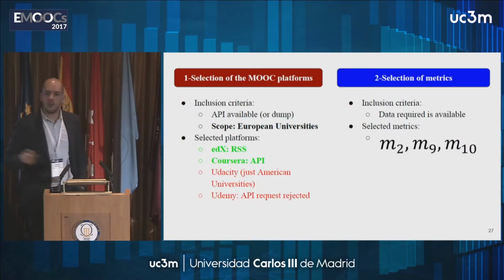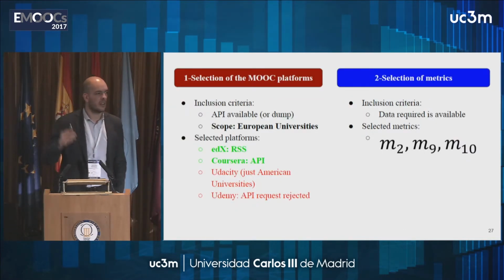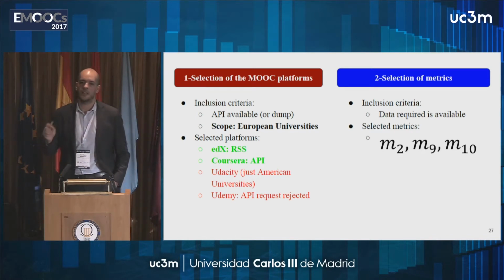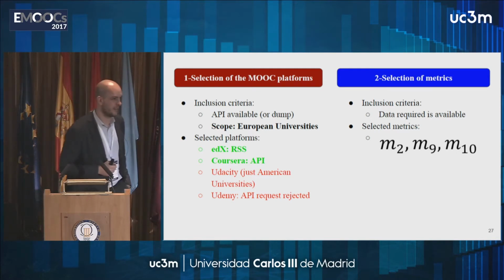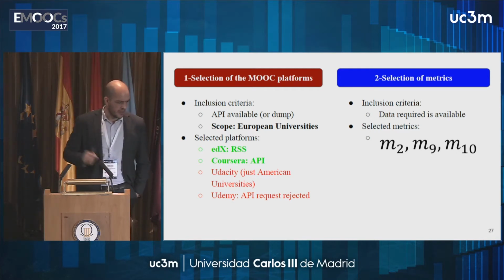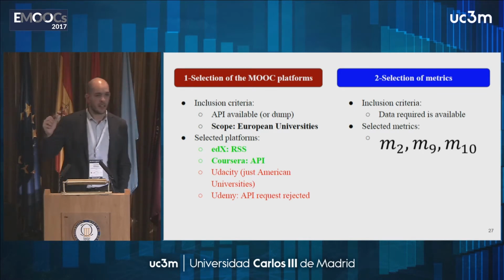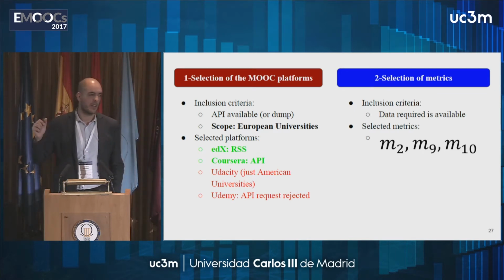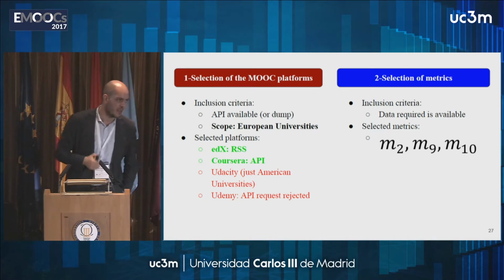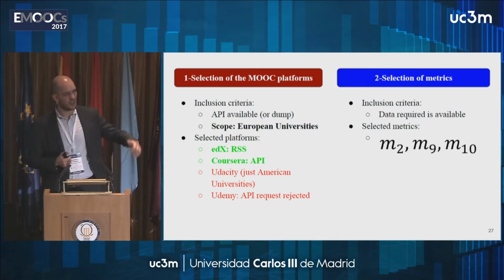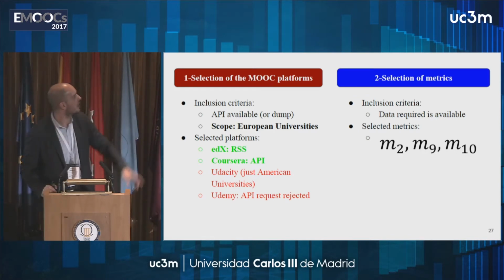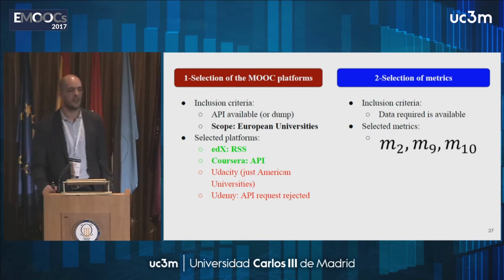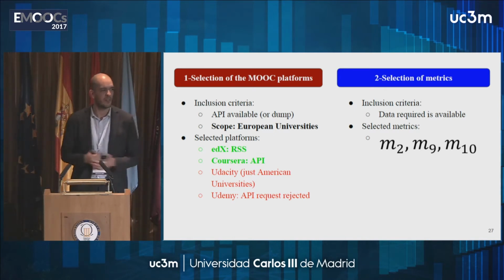Selection of the MOOC platforms, inclusion criteria, just those in which there are European universities. Two main selected platforms, edX, we get information via the syndication service, and Coursera via the API. We also requested access to other platforms that we didn't get the approval, so we couldn't. Especially Udemy, just API request was rejected without any reason.